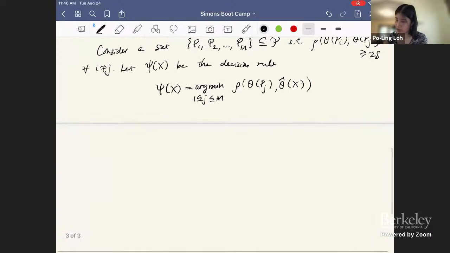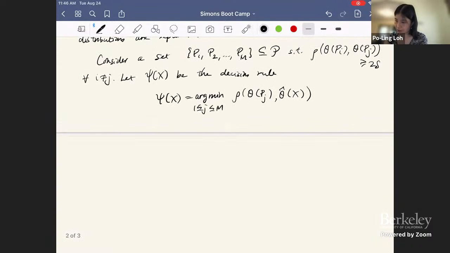Okay, so what this means is that we have these well-separated distributions, at least in the theta space. So you can think about theta of P1, theta of P2, etc. Then theta hat of x lands somewhere. Let's say it lands here. Okay, that's the particular output of an algorithm. And then what psi does is it maps it to the closest one. So in this case it gets mapped there, and psi would just be the index 1. And we'll say where ties are broken arbitrarily.